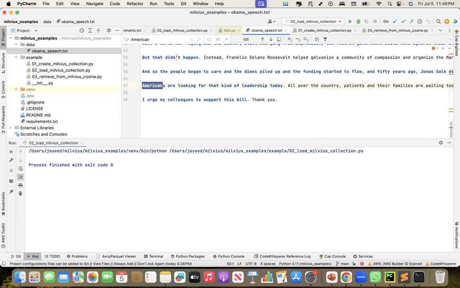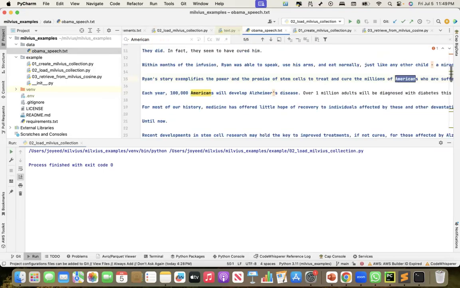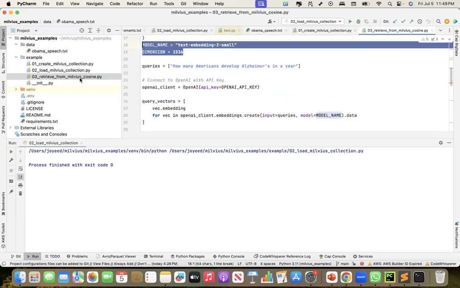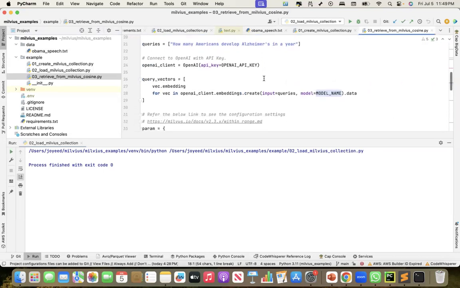Oops. Each year, 100,000 Americans will develop Alzheimer's disease. That's what was there in the speech, right? So I asked a question, how many Americans develop Alzheimer's in a year? The query, so I'm converting this into embedding right now. So this is the query vector.